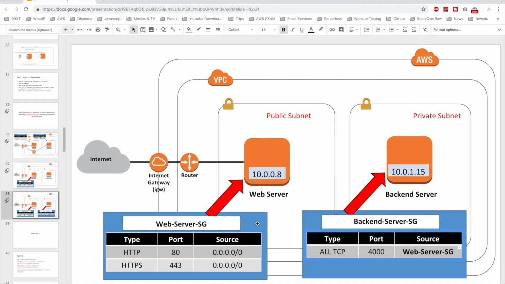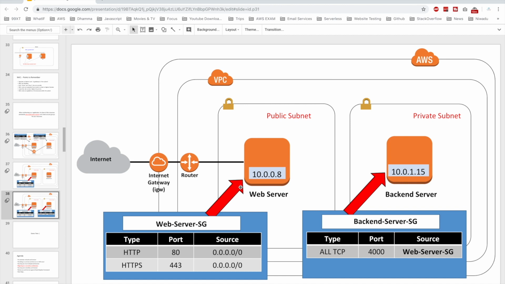Alright guys, so now one other thing you have to notice is both these rules in these two security groups are inbound security rules. So that means these rules are applicable to the traffic that is coming into the instances. Here we did not specifically define our outbound rules because of the statefulness feature in security groups. So that means if we allow HTTP on port 80 for any IP address, the return traffic will also be allowed. Alright, so I think now you guys have understood all the theoretical parts.